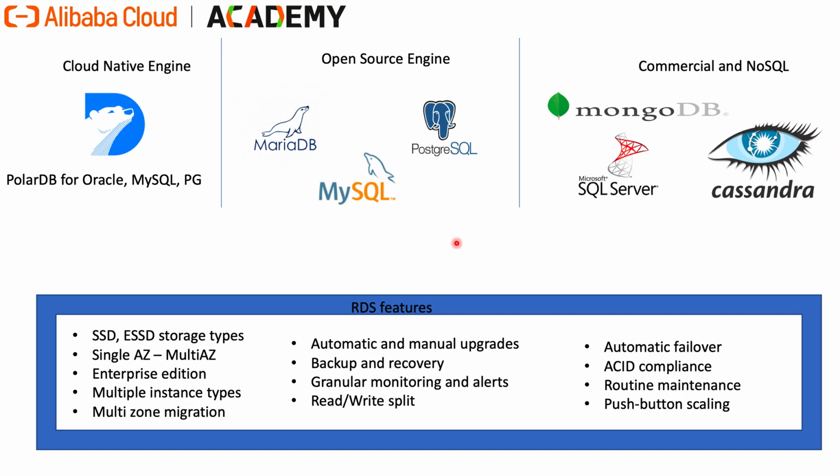Now let's talk about the features we have and how they can help you to achieve your requirements. In the RDS feature, when you launch any MySQL instance, you have an option for deciding what storage type you want. We have SSD and eSSDs. Under SSD, we have two options: one is local SSDs and one is cloud SSDs. Local SSDs are the ones which are closer to the data to reduce IO latency. I can say local SSD is housed on the same server as the database engine. So if you use local SSD, you can achieve low latency.